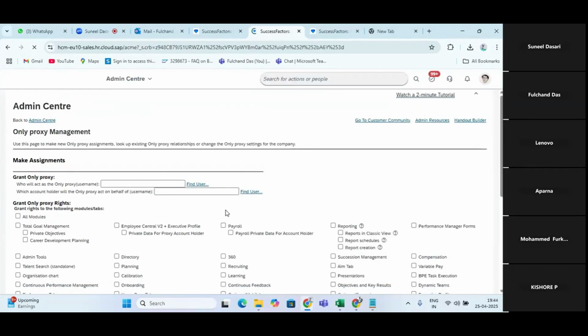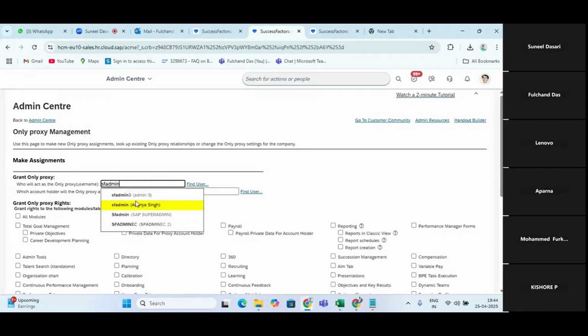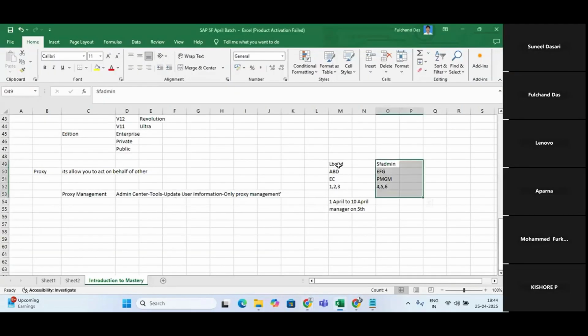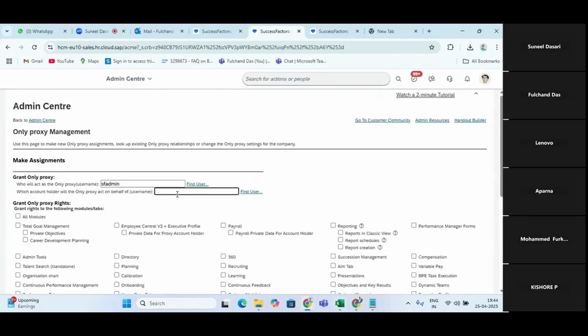So we don't have a proxy. Now, who will act as a proxy? SF admin will act as a proxy. So let's select SF admin, and which account holder will the proxy act on behalf of? Here the user ID is IBON. So just click IBON here.